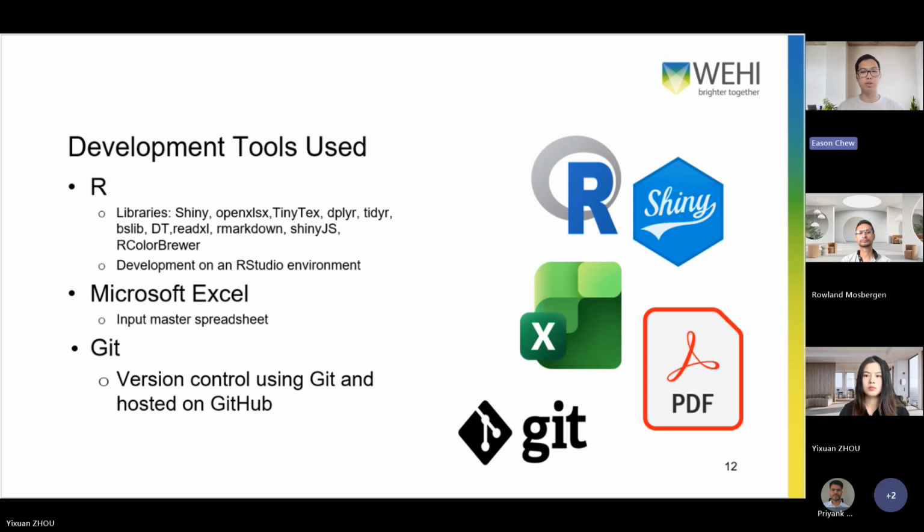The tools we use for building this application include R, the Shiny library, and multiple other open source libraries, which assisted us in a range of use cases, such as UI styling, data processing, and document formatting, just to name a few. The master spreadsheet formatting was done with Microsoft Excel. However, we have ensured that the spreadsheet only holds data and is not responsible for any calculations. We also use Git as a version control system, hosting on GitHub as an open source repository that will be forked by the WeHi account for future development to continue.